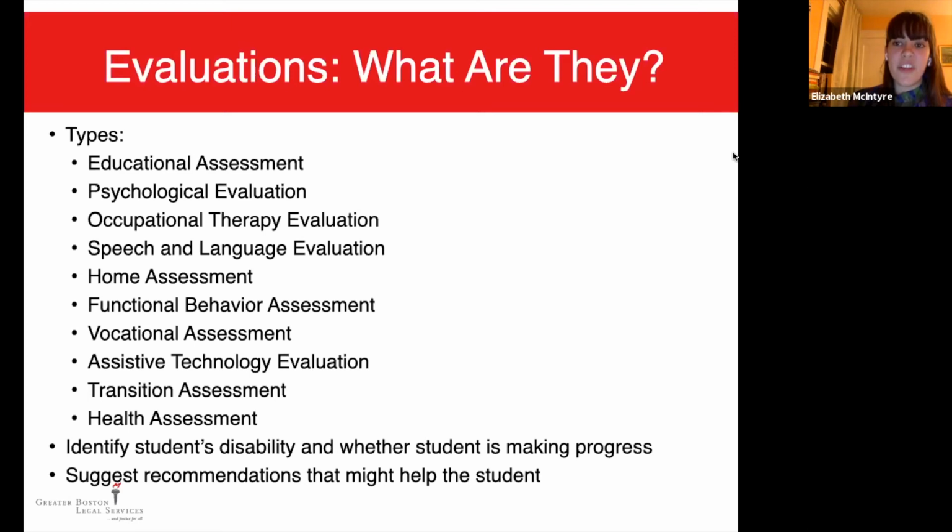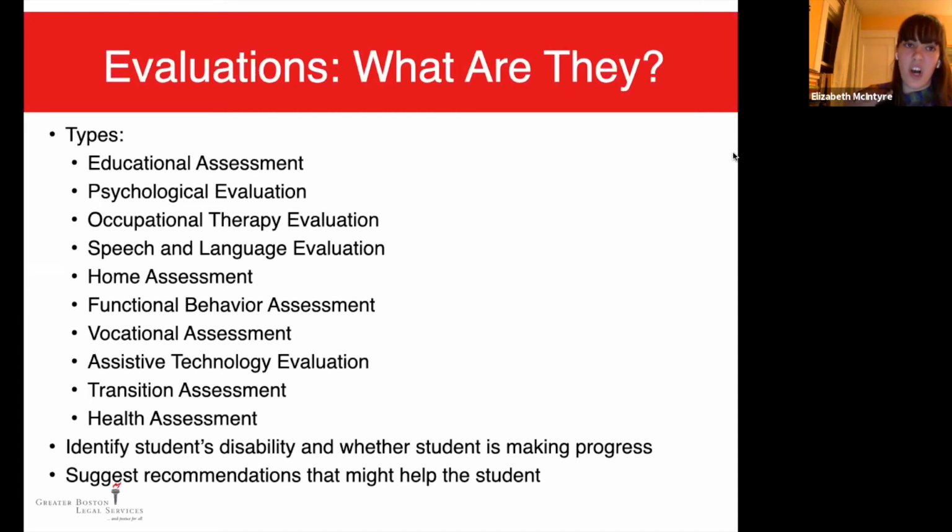An important thing to know about independent evaluations and outside evaluations is that if you are feeling like your child really needs something and Boston doesn't agree, they don't think your child needs that, or they think your child needs something else, it's going to be very, very challenging for you to get a judge to order Boston to do that unless you have an evaluation that says that your child needs that thing. So I'm going to suggest that if your child is having a tough time in school, even if you're working with the school, which is great, you try and get them on some waiting lists at somewhere like Children's or Tufts or MGH Leap, so that 6 months from now, if things aren't better, you have that evaluation.